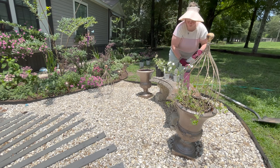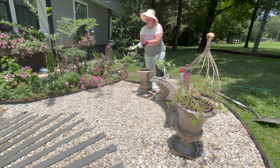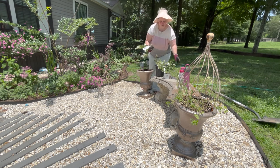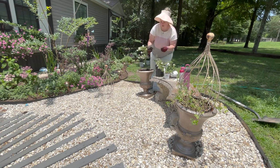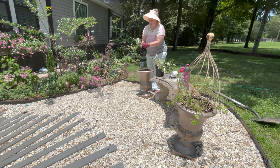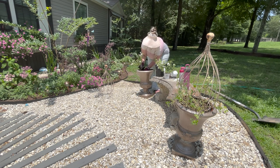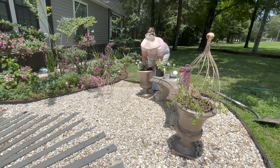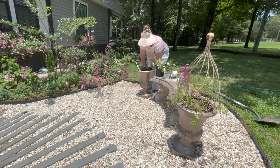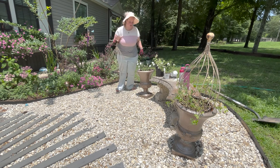And then I'm just gonna plant my Supertunia Vista Snowdrift. A little bit of roots down here to tease. And we are just planting one of these in these pots. They are Vistas, so they should really fill in and bloom and go crazy, and one plant should really fill these up.